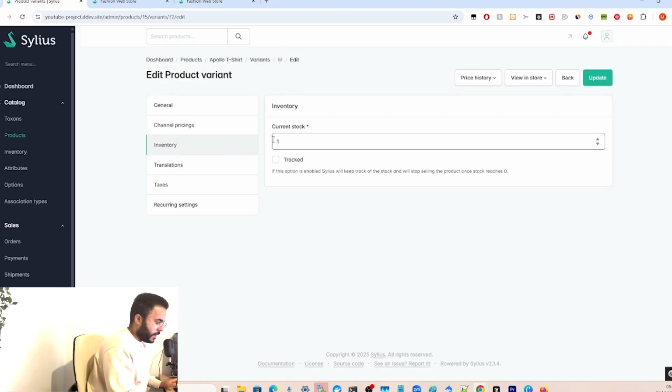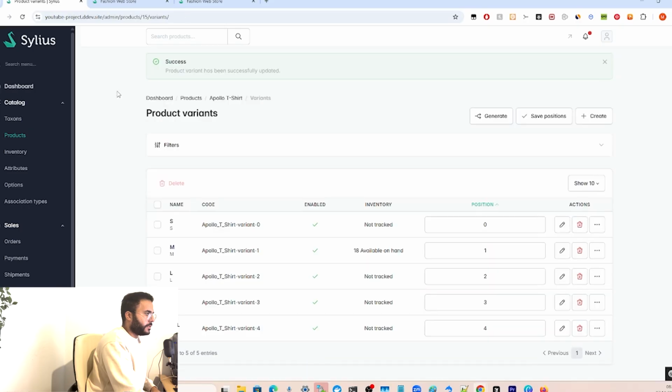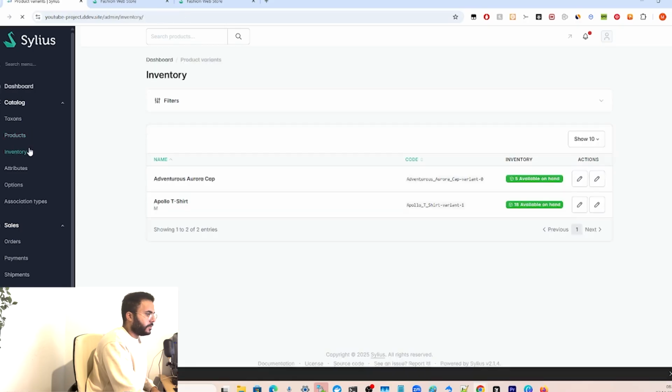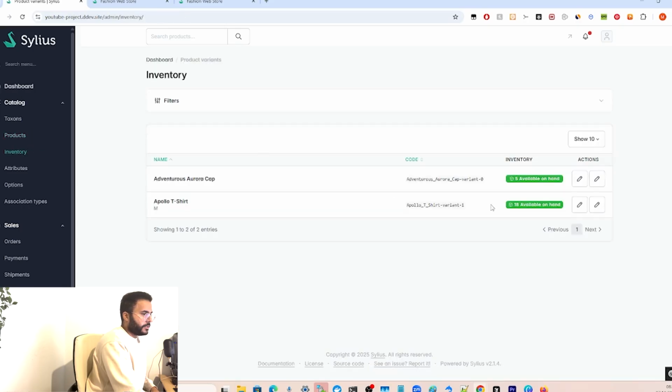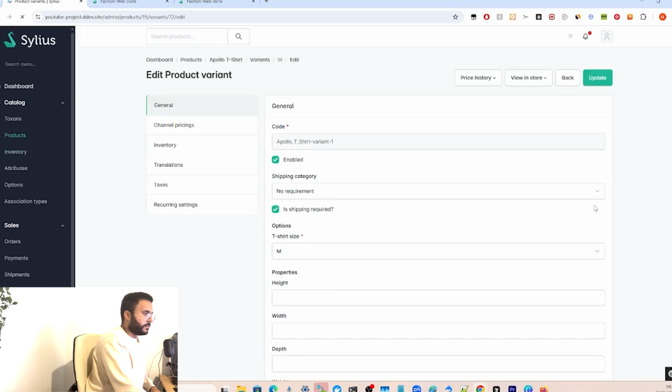I will say I have, for example, 18, and this is important, you must check this and then click on update. So if I go back to inventory, it is shown in this inventory list because it is being tracked. As you can see, you can edit your inventory and things like that.